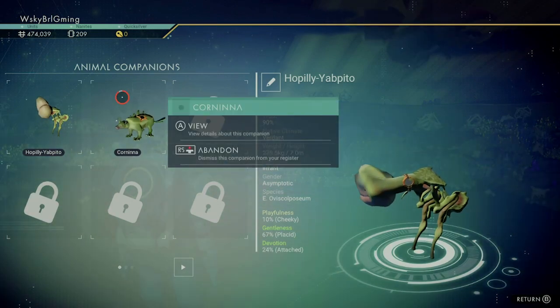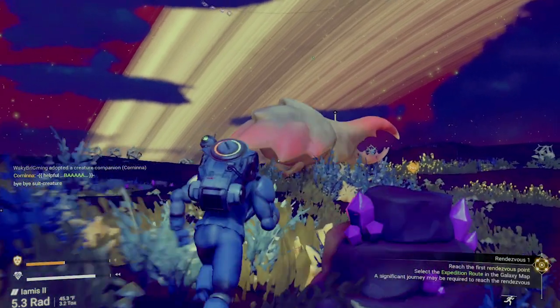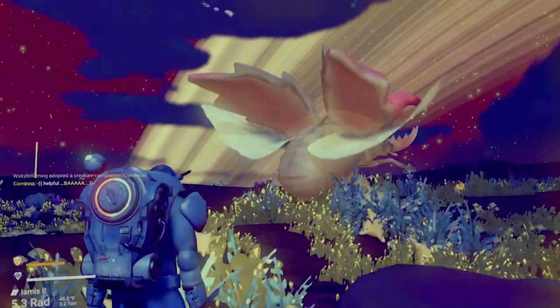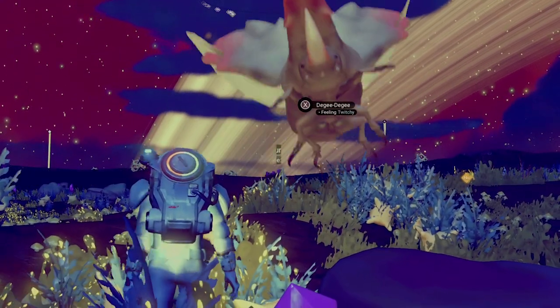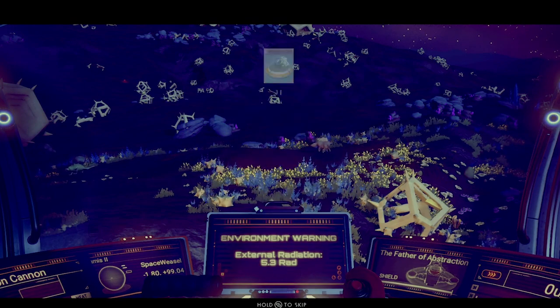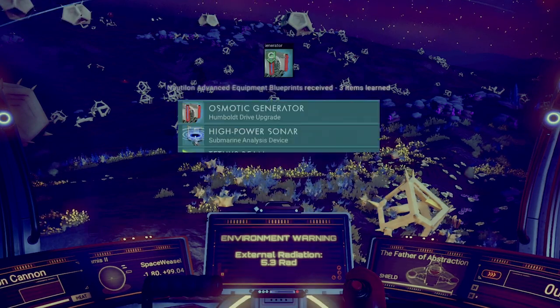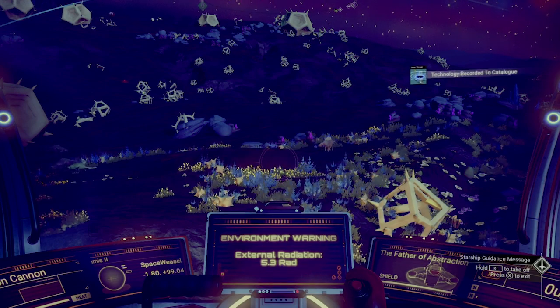So depending on the time of day, the beetles should be spawning in. I've seen them both day and night, but they do seem to be out more during the day. Just be patient, they will eventually arrive. Once you've tracked down and adopted your beetle for the Coleopterology milestone, I'm not going to tell you how many takes it took to pronounce that, head back to your ship and claim your recent rewards.